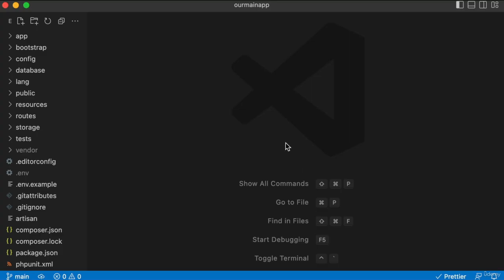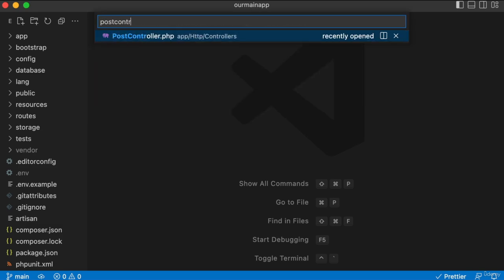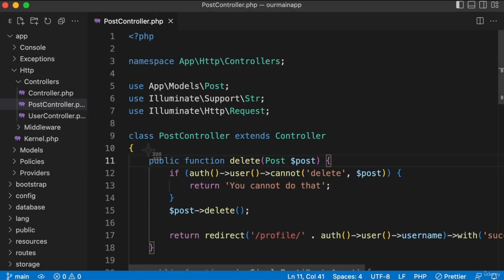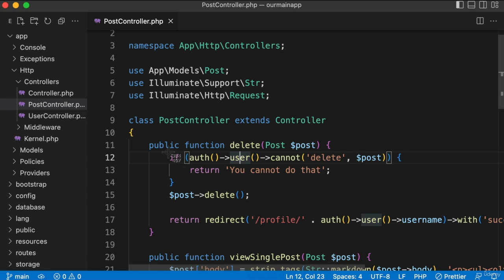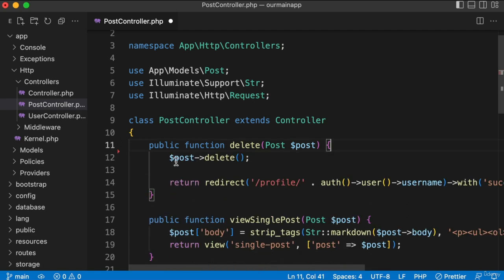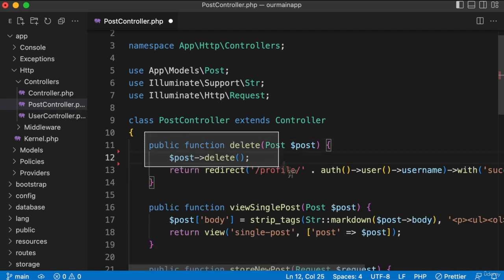So right now, jump into your post controller, and we're looking at our delete function. This is the code we wrote to leverage the policy, right? We're checking to see if the current user cannot delete the post, then don't let them, just return a string of text. Let's get rid of this if check, those 3 lines. Now this would be incredibly insecure on its own. This would let any user delete any blog post on the entire website. So let's go ahead and save that. This on its own would be a nightmare, but check this out.